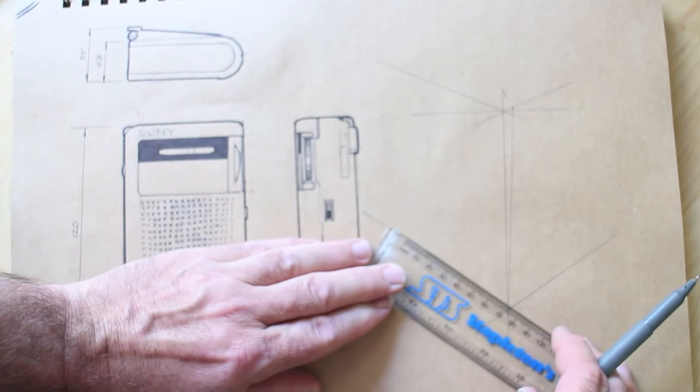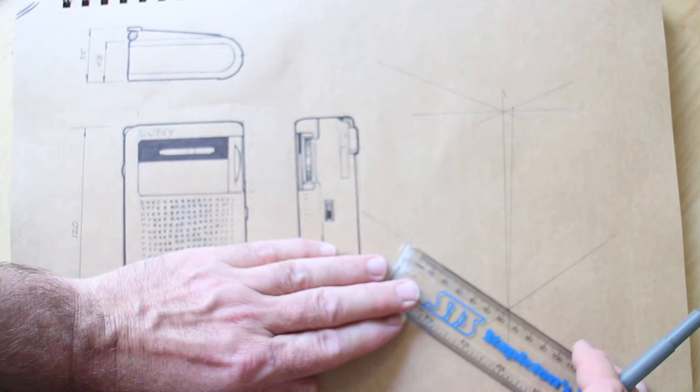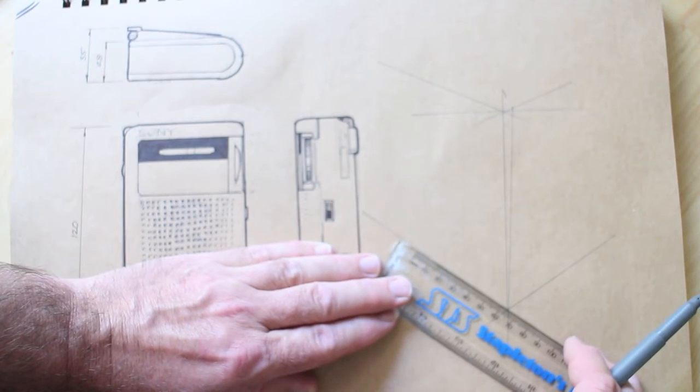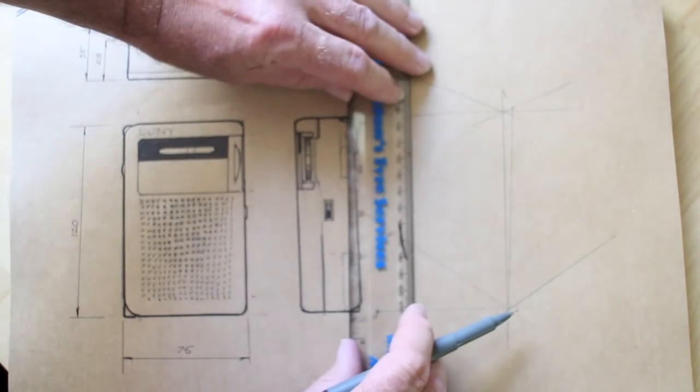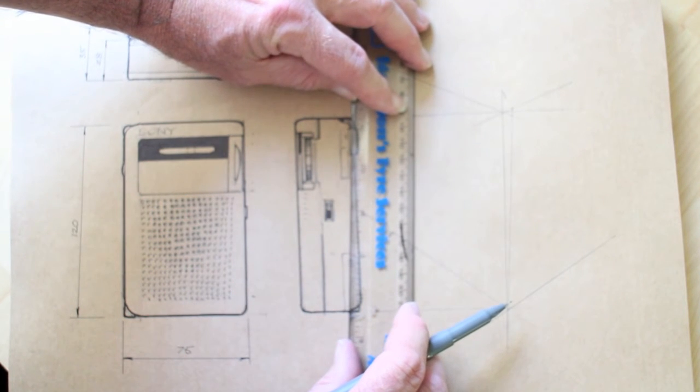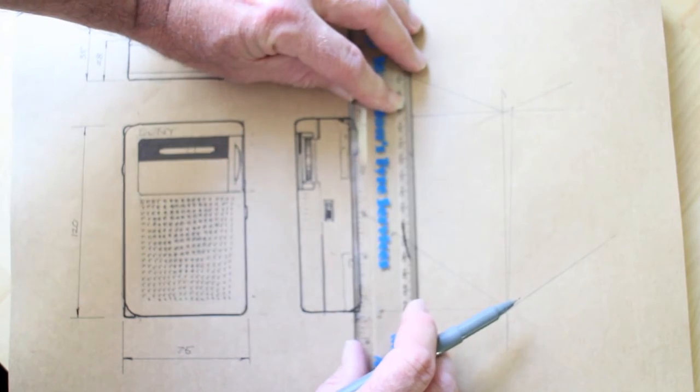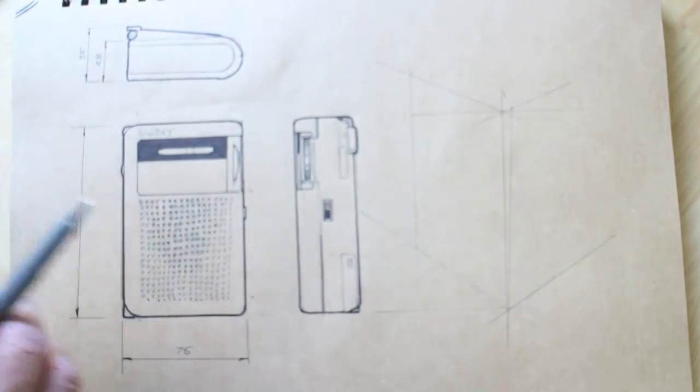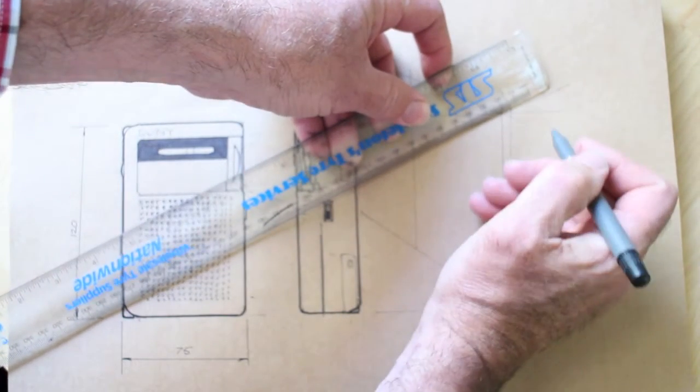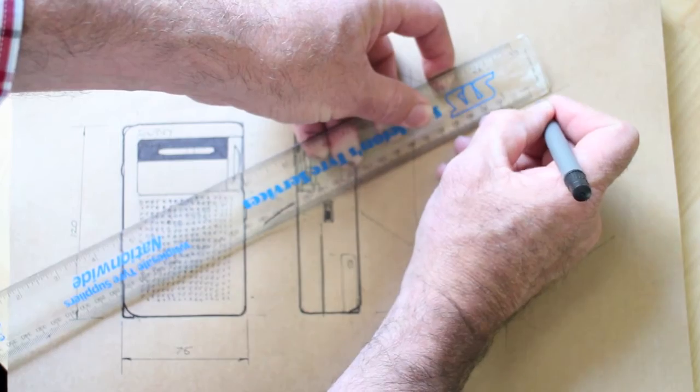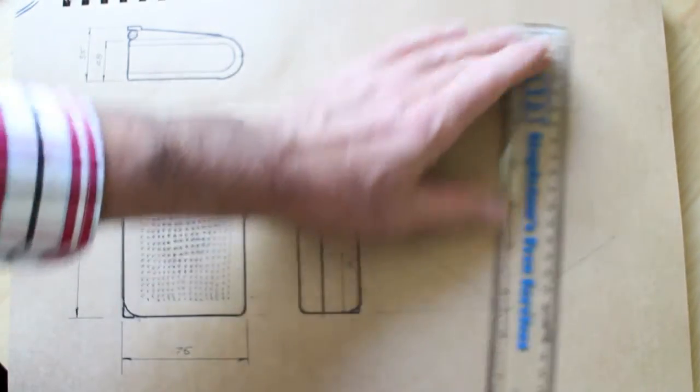We projected the heights across. Now we're going for the widths and we're taking about 10% off. So if we've got a width of 100 we'd be down to 90, if we had a distance of 70 odd would be down to 63 thereabouts. That's going to give us a slight 10% drop-off. It's not a hard and fast rule, but it will give you a taste of the foreshortening, how sizes appear to get smaller.